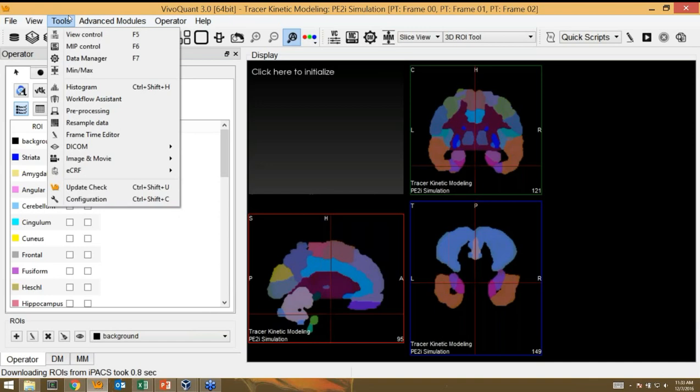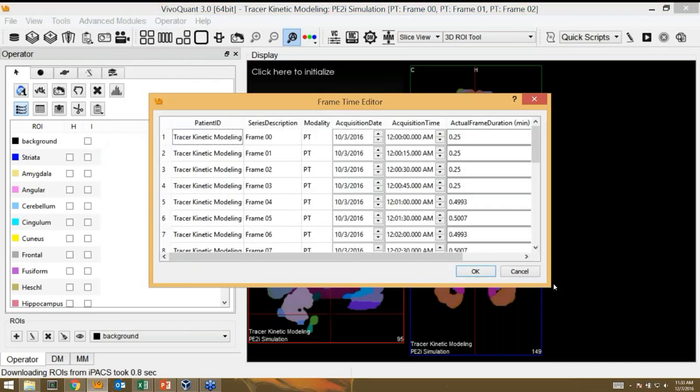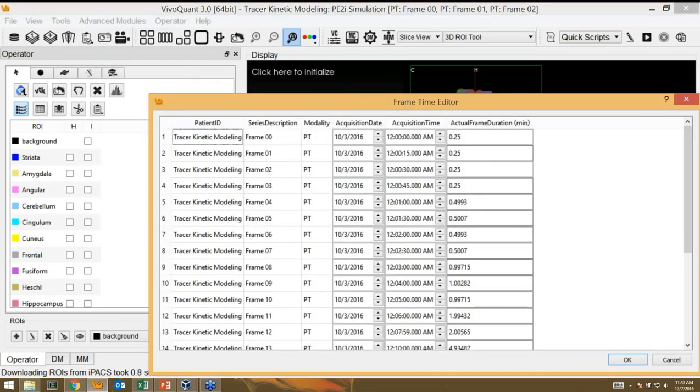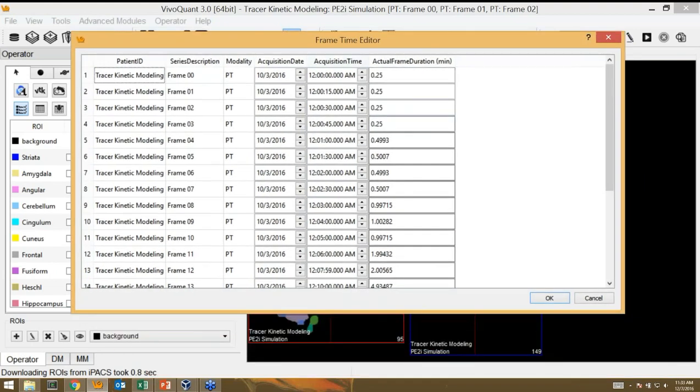So something that we've added to the general tool, not necessarily in the modeling tool, is a frame time editor. So here, this is just a flexible form that allows a user to put in acquisition times, frame durations for each loaded frame.